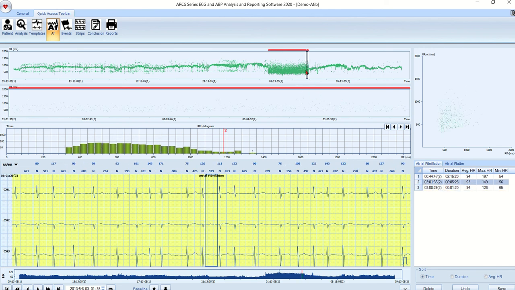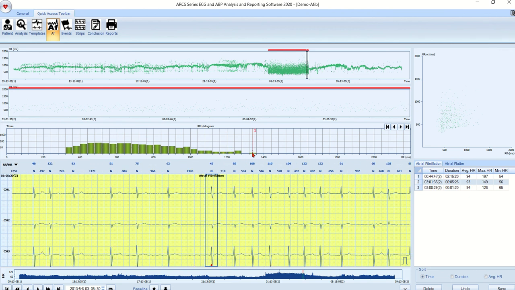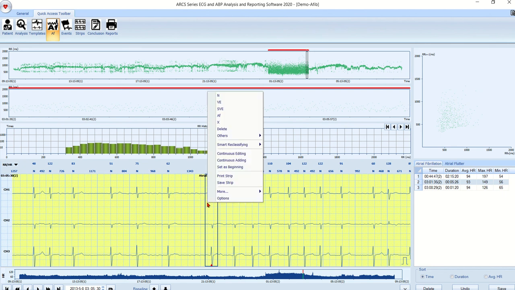Again, this box is expanded in the second row. And then the third R2R histogram provides details or a count. So if you want to look at the outliers and see what that looks like, you click on this. For example, there was one that shows you that. And you see we have a pause here. So it gives you additional information as to what's going on in this particular section.